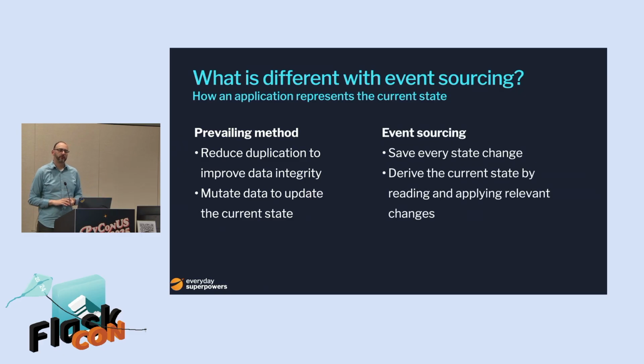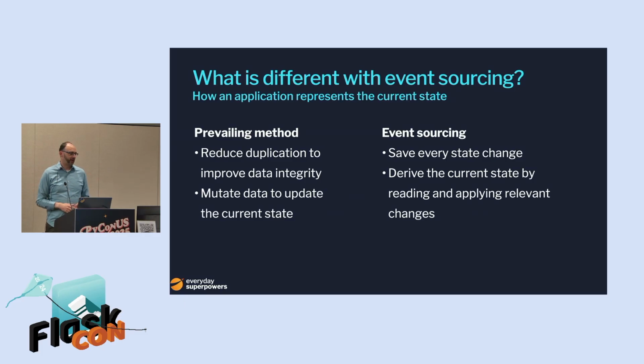This differs from what event sourcing does. Because in event sourcing, if you have something that's going to change the state of the application, you save an event that represents that change to the database. And so if you want to find the current state of an item, like say a shopping cart, you load all the events that are relevant and play them in memory to build up the shopping cart or whatever it is to see what the current status is.